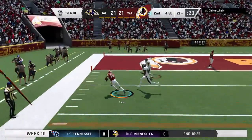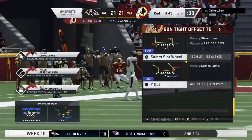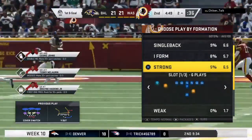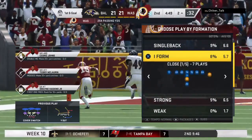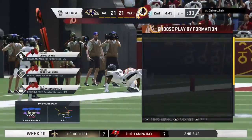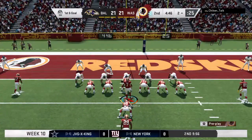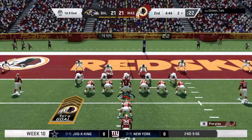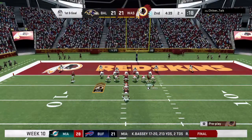Now a quick throw as that's complete on the hitch route. That's over 40 yards of movement with those last 2 plays. So in the 2nd quarter, he's already up over 100 yards receiving now. And isn't 100 the magic number for a really good game for a receiver? So he got a chance to really shatter that and have a profound effect on this game. 2 big plays in succession. Not sure this D knows what hit him, but now they got to get ready.